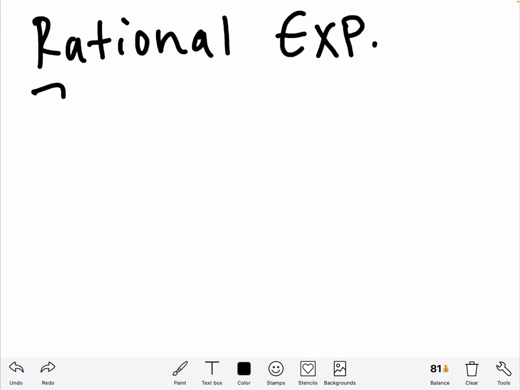Okay, so we're going to do rational exponents. Boom, rational exponents. This is 7-4 in your book. I tried to find the exact book online using my handy dandy little cyber skills, but I'm not sure if I found the exact book, but I'm going to try to explain this in the best way I can.